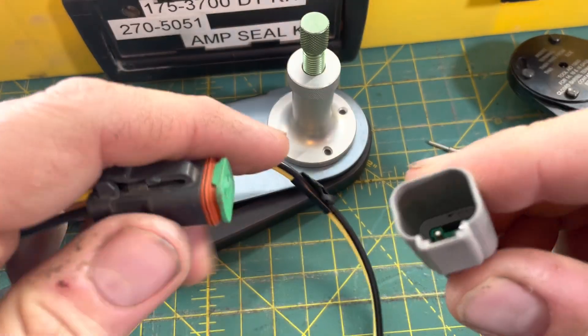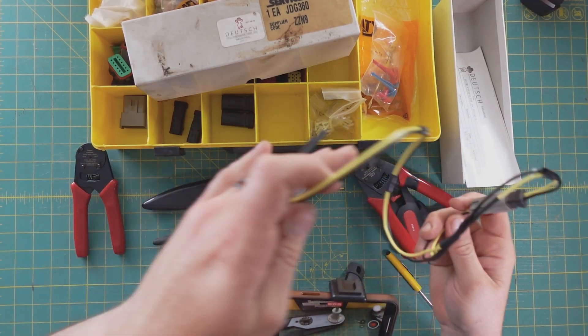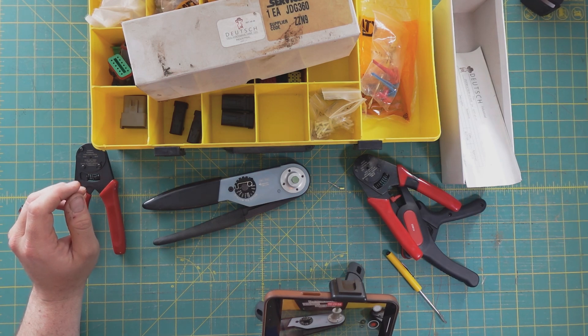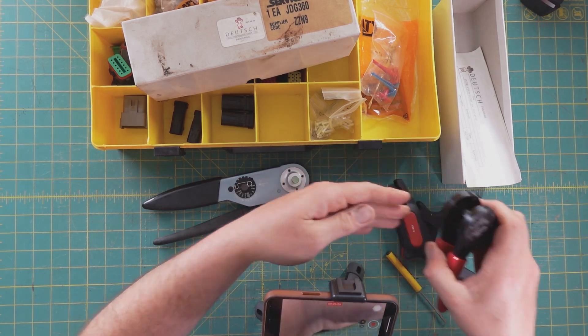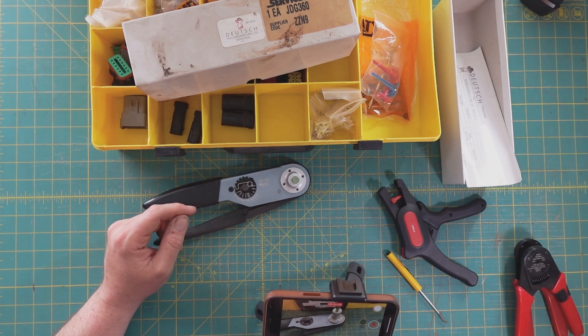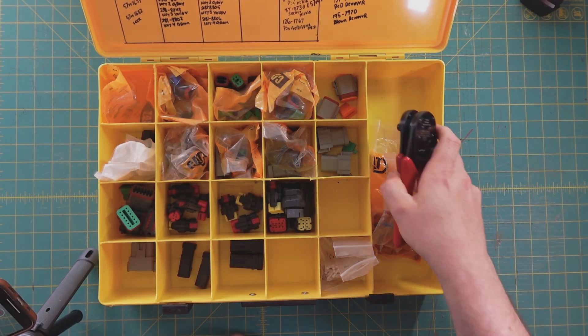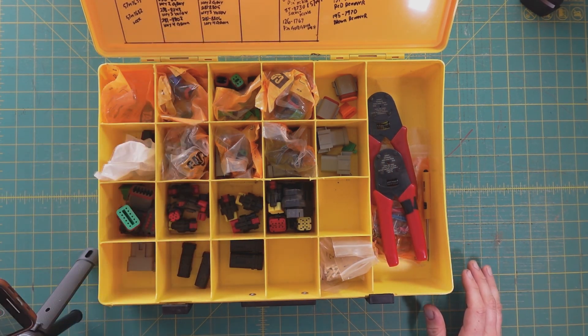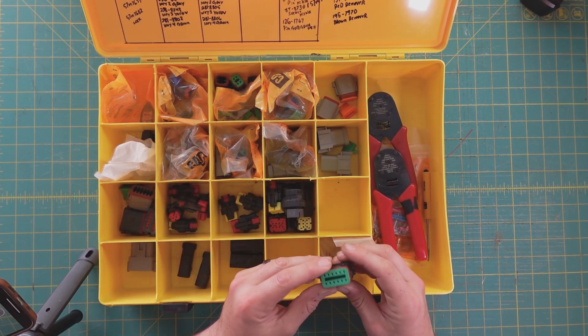So, that is Deutsch connector style connectors. I use these pretty much for everything. If I have to do any kind of a wiring repair, I use a Deutsch connector. I don't use pretty much, I don't use anything else. I don't really use weather pack. Sometimes I do just because John Deere uses a lot of weather pack. And I'll keep like, if I want to keep the harness the same, I'll use the weather pack. So, this is the way I have it set up. I just keep the tools right here in it with me. And I just have it set up. Two pin, four pin, all the way to 12 pin.